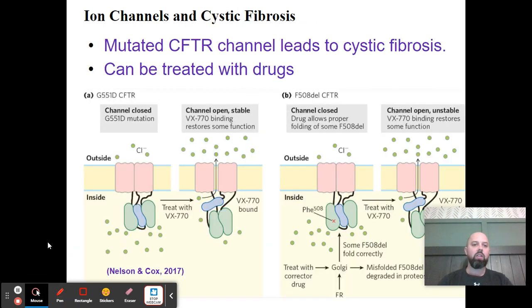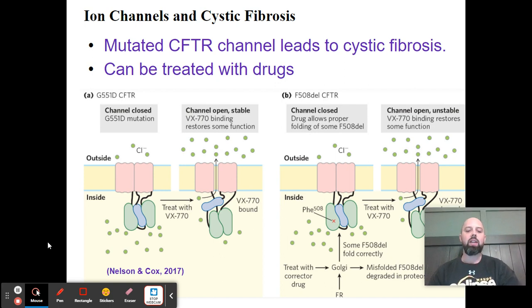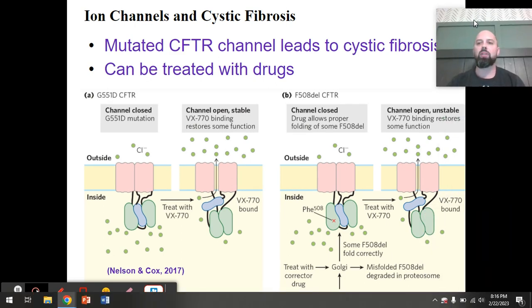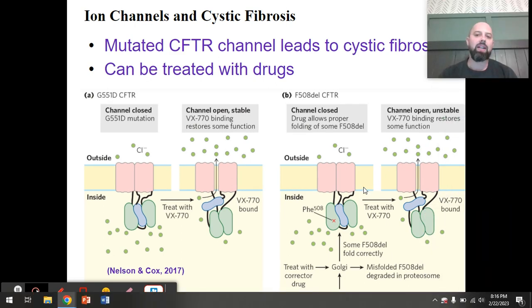However, if we have a channelopathy and we have a mutated CFTR protein, we can have problems, and one of those would be cystic fibrosis being impacted. So there's really two types of mutations that are associated with cystic fibrosis. There's one that's caused by a deletion of a phenylalanine amino acid at position 508, and that causes a misshapen protein. So that's the one you're seeing on the right here. We have a misshapen protein, and that misshapen protein actually doesn't allow for as good of chlorine ion transfer.